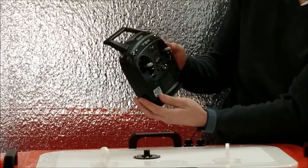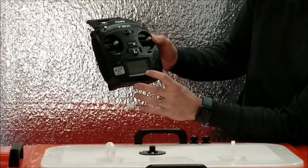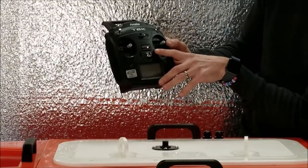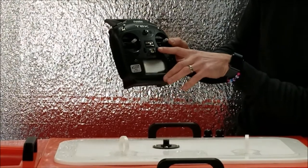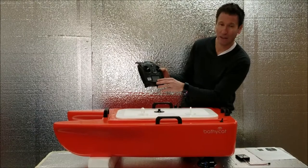When we do start up, I always like to have both sticks in the middle. I always like to start off by making sure my trims on the bottom are zero. You adjust those with these little tabs here. In the field, you can use those for balancing the prop speed. But for now, I like to start off with zero.